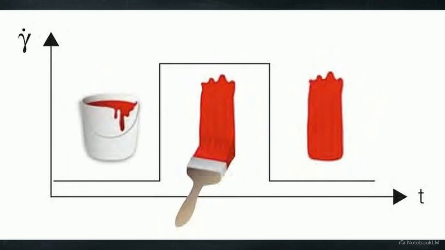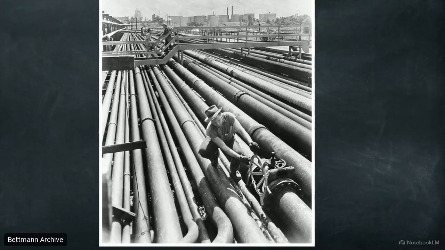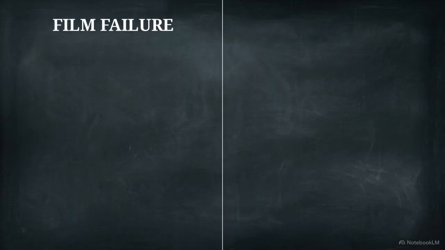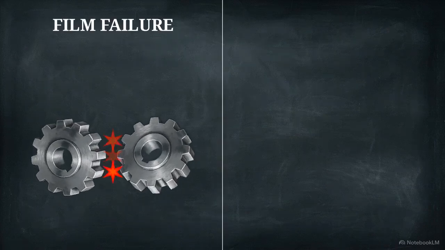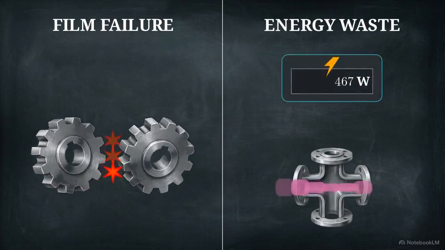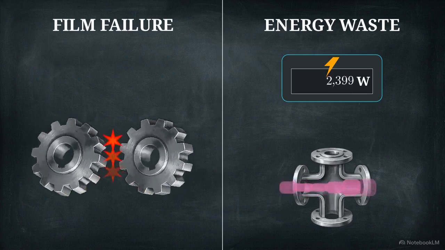This allows a material like paint to thin out and flow smoothly when a brush applies force to it, but instantly thicken back up to its static state to prevent dripping down the wall once the brush is removed. Getting these flow calculations right dictates the survival of heavy industrial machinery. If the calculated viscosity is too low, the fluid film breaks and metal grinds directly on metal. If it is too high, the system wastes massive amounts of electricity just trying to force the sluggish liquid through the valves.